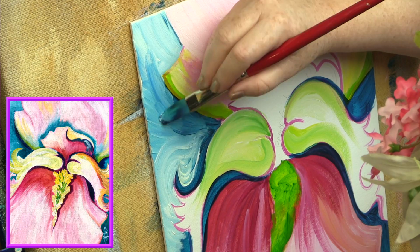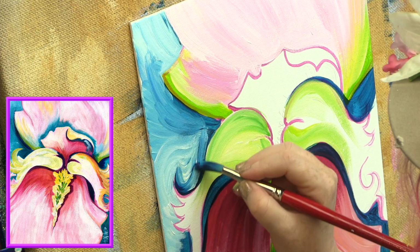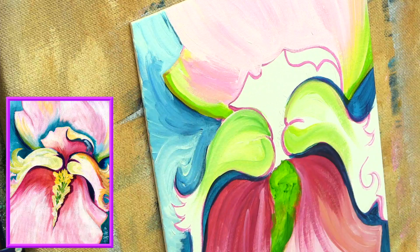Now, is there a lot of water on your brush? No. I am really working the paint out. See that? So all those choices are super valid. Let's come to this side and work some of that.